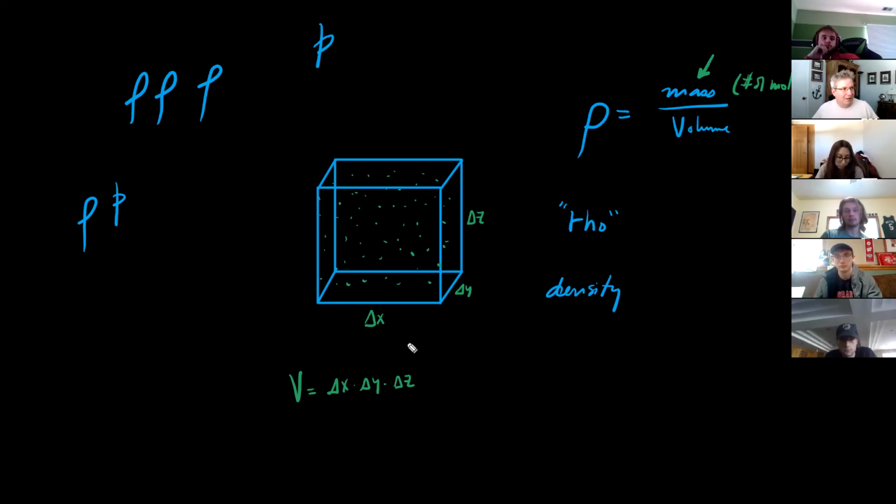Now, it's kind of interesting because you could use this as a differential, a change in volume. But if I make this side longer, I'm really saying delta X has been changed. And now the volume gets changed. So the volume changes when I change the length of any of these sides.